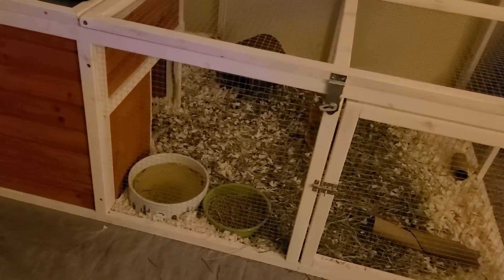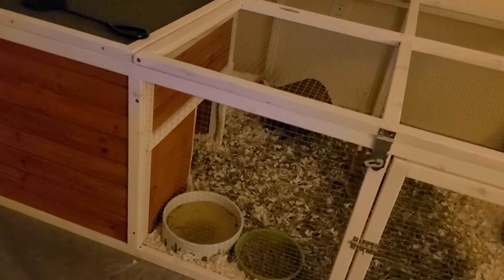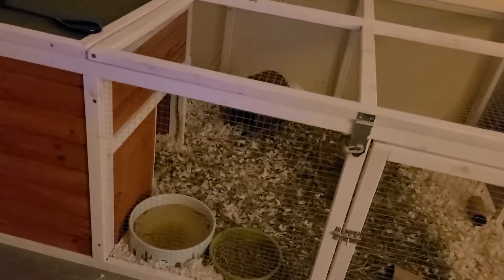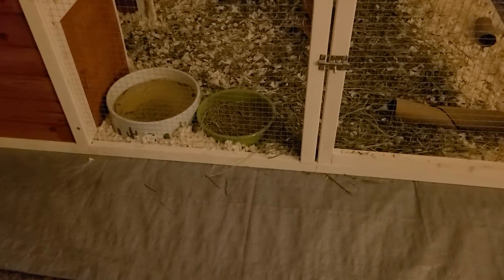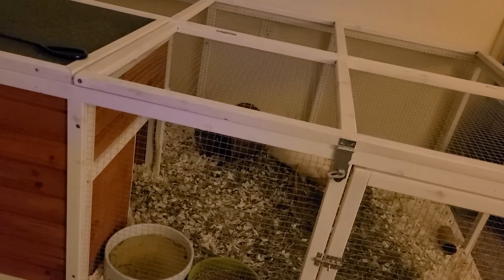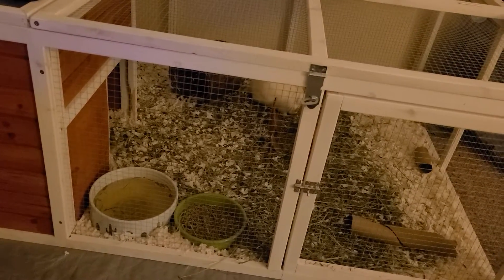It's actually an upgrade from the wooden pen as well, because this is a lot easier to clean. All you have to do is close them off in one area, take everything up — I got a little vacuum cleaner, I can just vacuum around it after I swept up everything, vacuum all the little bits. And this thing doesn't really have a bottom either. I pretty much laid out a tarp and set the pen on top of it. Then I opened it up, climbed inside, and laid the pads down and sprinkled the bedding down, sitting everything in place. It is big enough for a small person like me to actually climb in there.